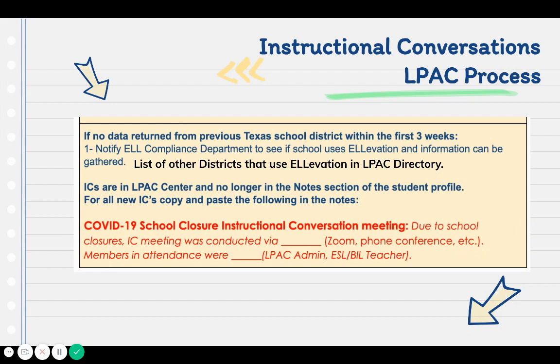A list of other districts that use Elevation is in our LPAC Directory. Please make a note in the Students' Instructional Conversation Notes section that the COVID-19 closure Instructional Conversations meeting was held either via Zoom or other virtual meeting, and the members that attended that meeting.